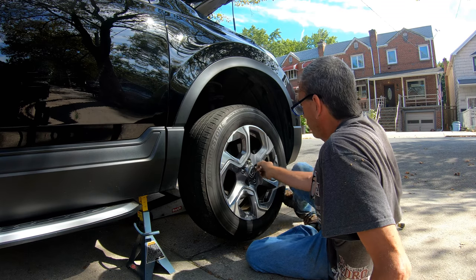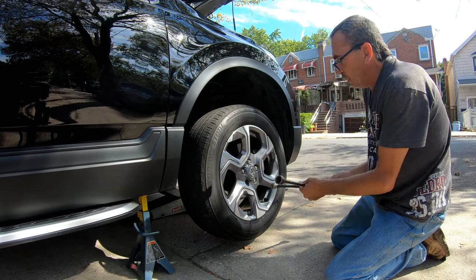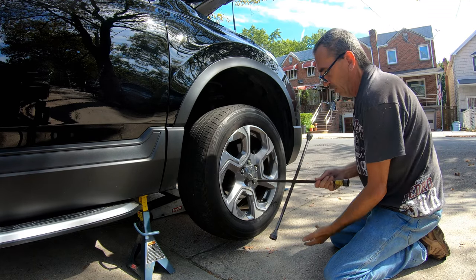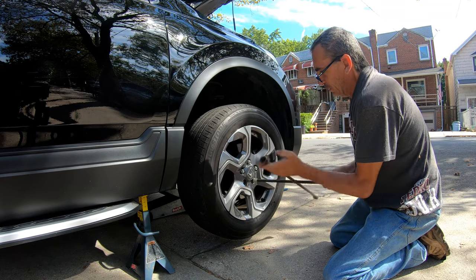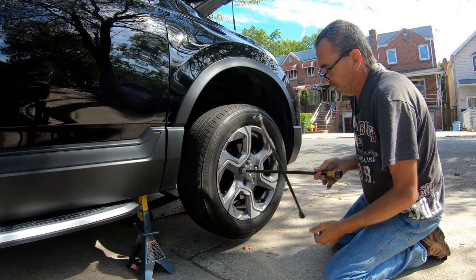Now, are you going to go get the OEM, aftermarkets, go to Rock Auto? It's all up to you where you want to go order your brakes from. I'll either go to the dealer, not the parts department, but online and find a parts department area. And I'll get my brakes.